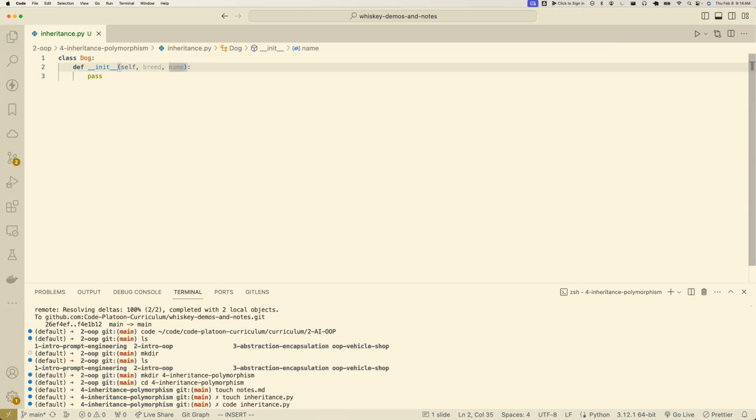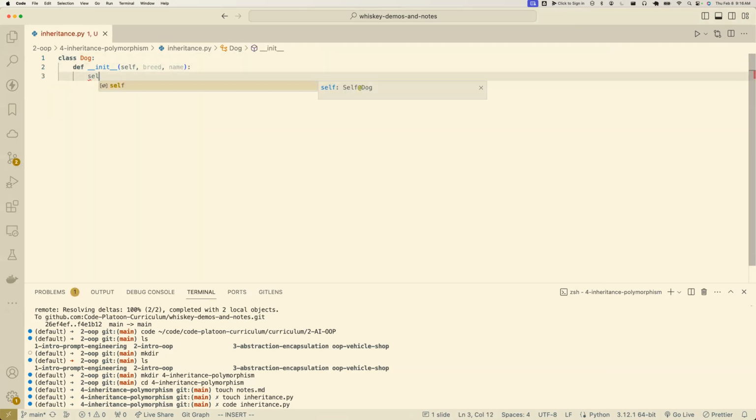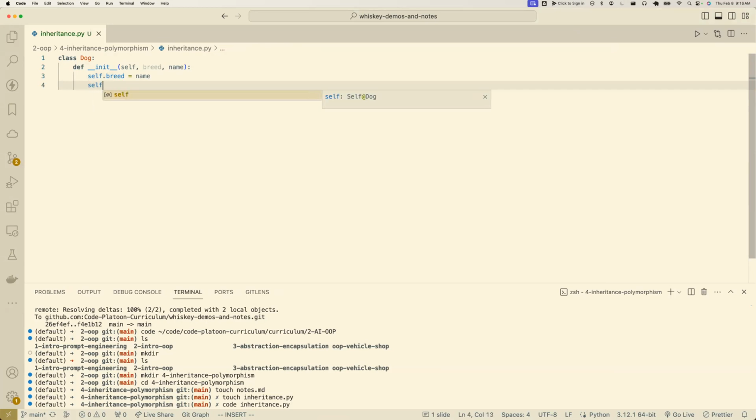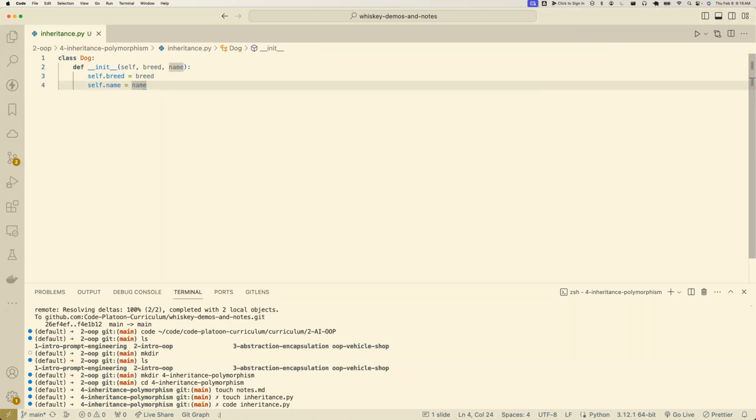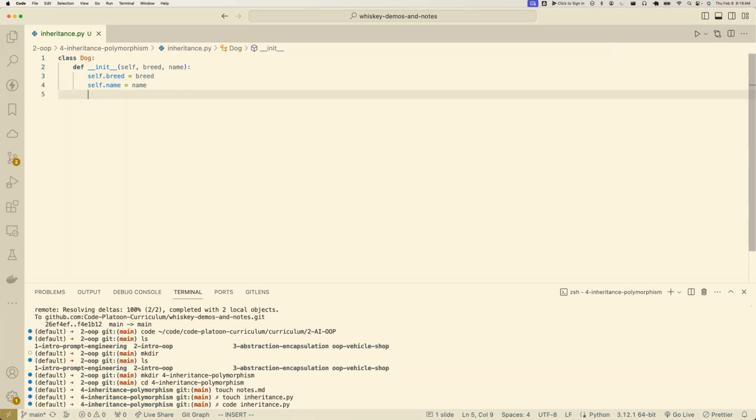Sounds good. That's a good start. And I'll go ahead and create some instance variables. Wait, should that be self.breed = breed? Yeah, that totally should be. Thank you. Okay. Right, so we now have some instance attributes when I create a new instance of a dog.